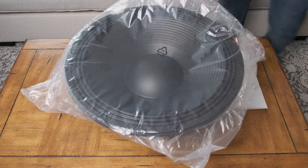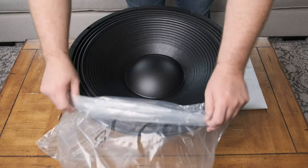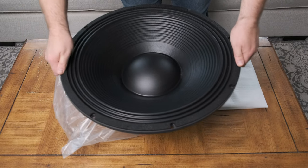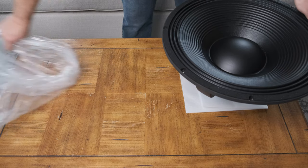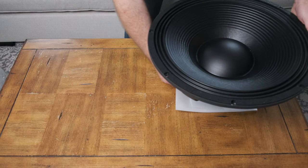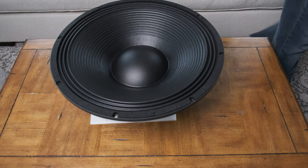Now, just a few specs. It's got a 4.5-inch voice coil. Sensitivity is 98.5 decibels. Power program handling is 3400 watts, which I believe equates to about 1700 RMS, which is a good chunk of power. And the 6000 probably isn't putting out quite that much, but maybe it's supposed to be, but I don't really think it is.